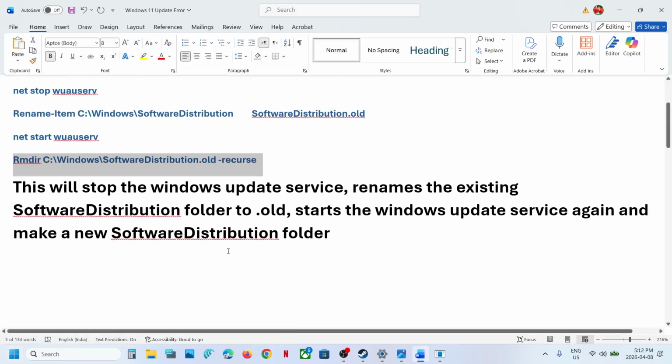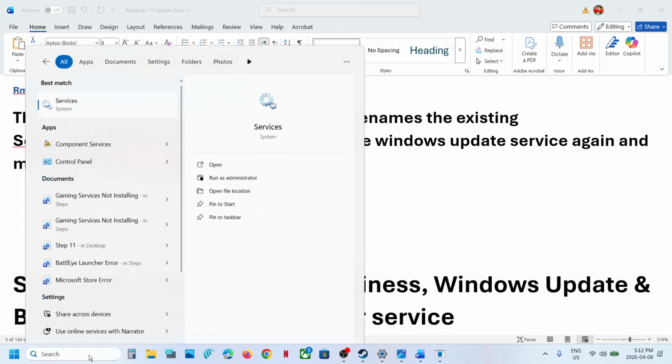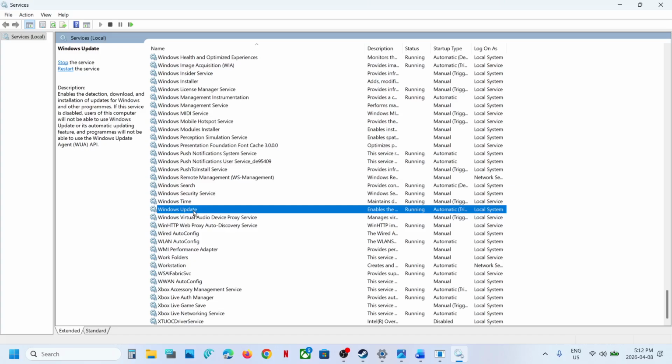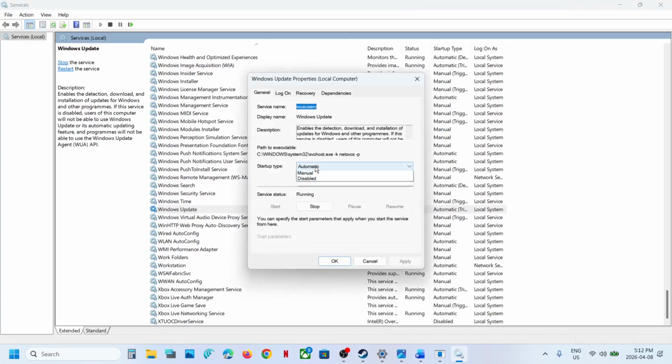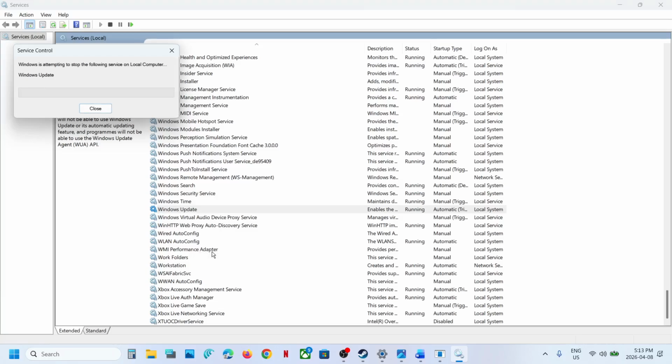Still not working, then the next step is to type in services in Windows search box. Click on services. Find Windows Update in the list. Scroll down. Somewhere at the bottom you will see Windows Update. Make a double click. Set this to automatic. Click on apply. Click on start if highlighted. Then click on OK. Make a right click on Windows Update. Then click on restart.